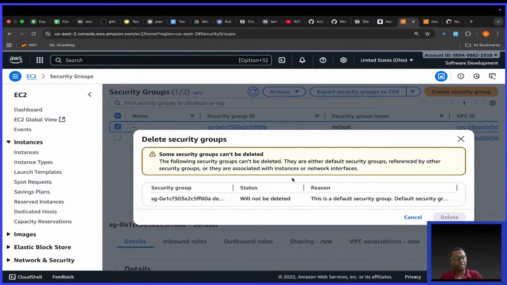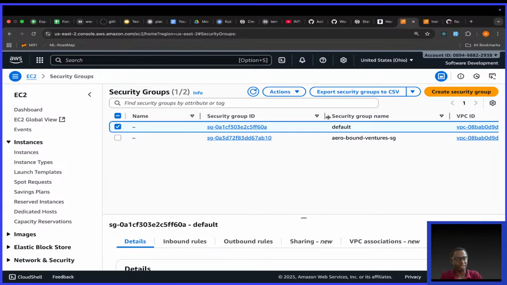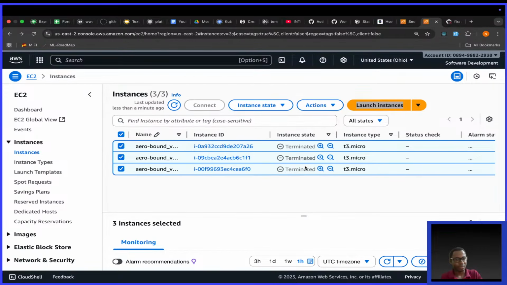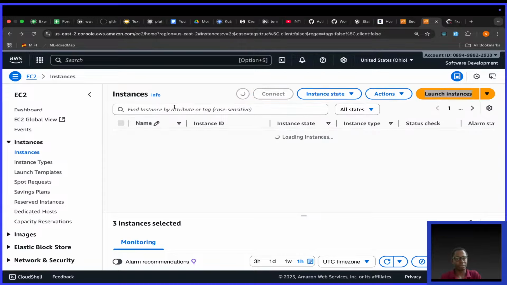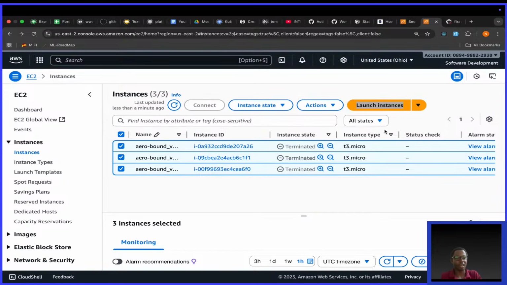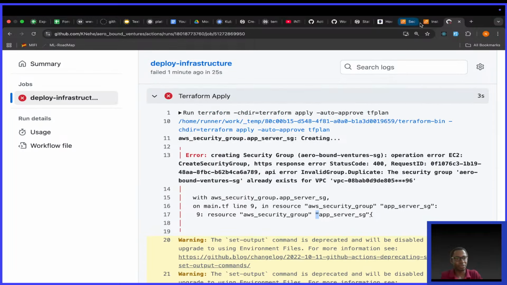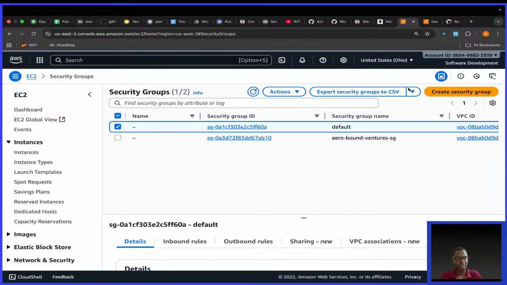So they still think it is associated with the instance, okay? So it's okay. Be patient, okay? But you get the whole point. And you see, look at me. I have to wait for AWS to do its thing, but if I had done things the right way, if we had our state here, all would be okay. So we shall look at how to do that soon.